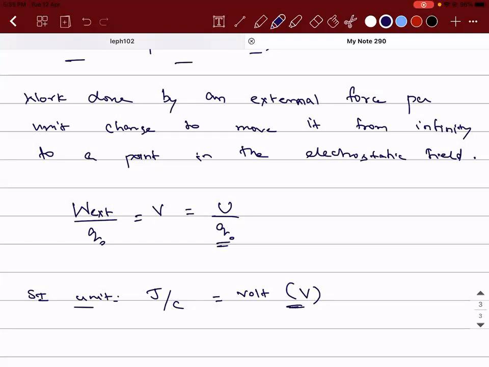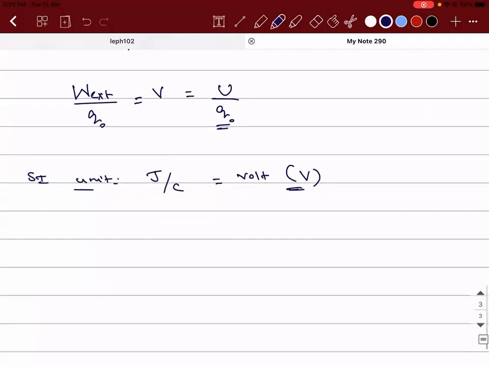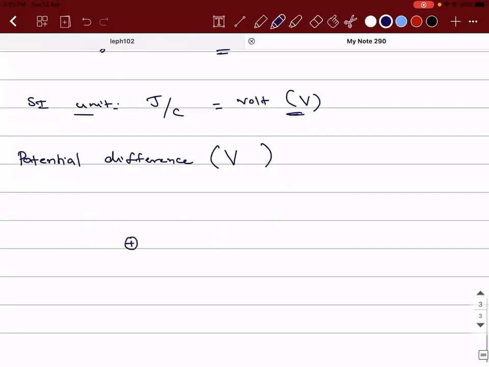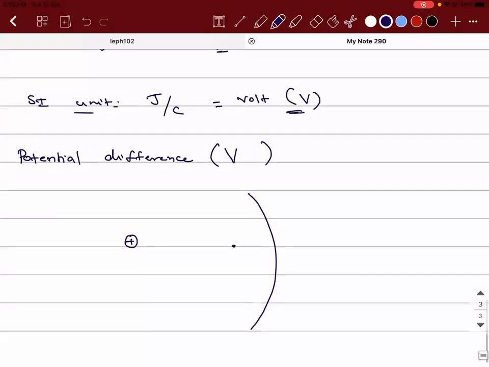But I need to define another parameter also. What is it? Potential difference. You need to know that. Then what is the difference, guys? When I say potential difference, here also it is written as V only. But I'll tell you what subscript you are supposed to write here. Now, if I take a source charge, then you have a test charge, right? Initially, where will the test charge be? Infinity. So if you are moving it from infinity to the field, you define absolute potential. Whereas if you move it between two different points within the electric field, you define potential difference.